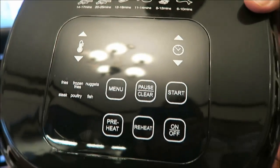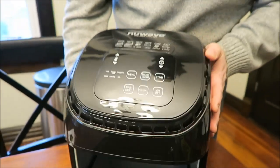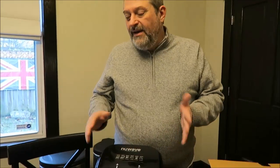So I'm going to read the directions. I'm a direction reader, so I'm going to read the directions, and if I don't find a recipe in there, I'll at least find a recipe online or somewhere, and I'll definitely try to cook something, because we've been looking at one to buy for a long time, and we just hadn't wanted to spend the money. My parents got me one for Christmas, and we said, that's great, we've been looking at one anyway. So I hope you enjoy this unboxing.